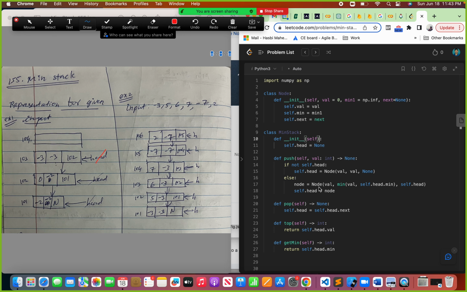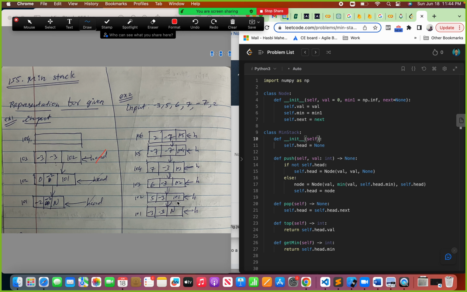Here a node will get created with value 5, and the minimum of 5 and -3, where head is pointing to the previous node, is -3. And we'll be passing the head, the previous node address. Now the new node gets created, and head will point to the new node.